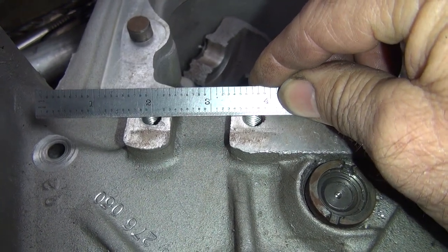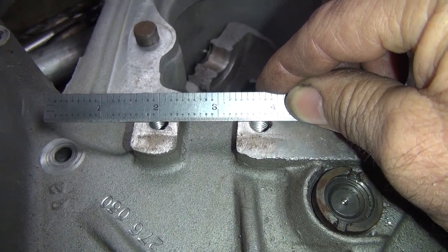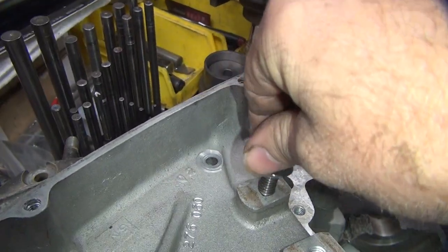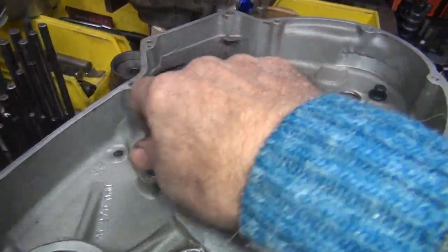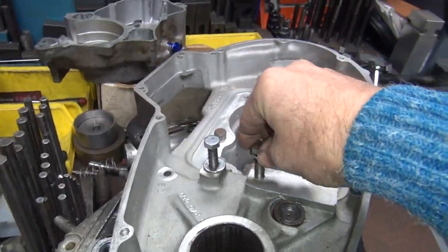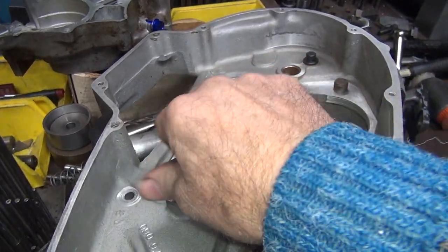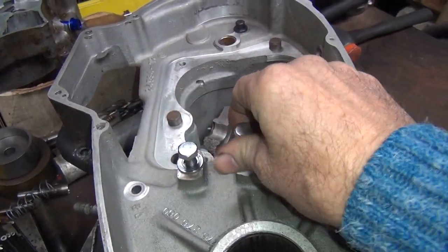It's really hard to tell that way. Now the other way we can tell, you can put a bolt in there, look at the bolt head. I just happen to have a couple bolts laying here. That was too close, but because I'm holding it. And these kind of wobble around a little bit, so it doesn't give you a real good accurate number, but we got to see what we're going to be close to.